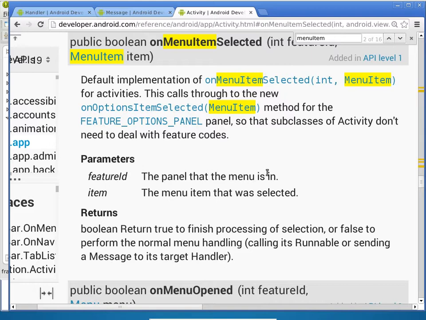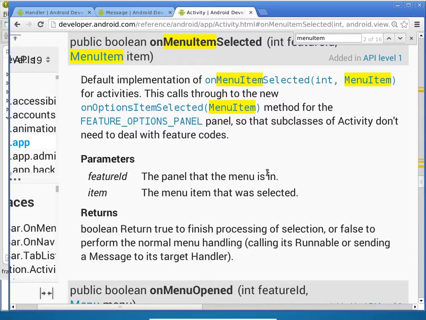The change of the name has to do with going from the concept of a menu to the concept of an action bar. But regardless, this is a handler. This is basically defining the logic of saying somebody just selected a menu item, do something about it. Or I should be more specific and say that some menu item is selected, and this method is called to say do something about it. You can choose not to do anything and just say it's handled, return true. Or you can choose to do a lot of work, and that work is done by the UI thread. Are we still okay with this?